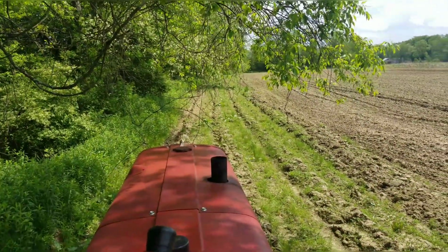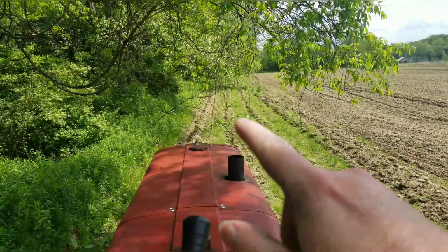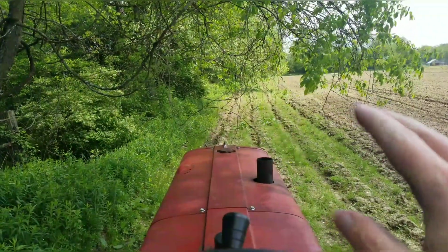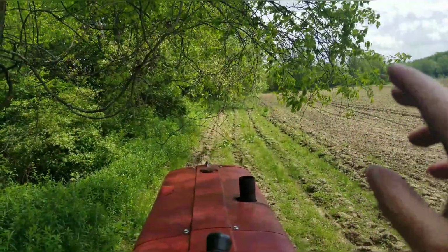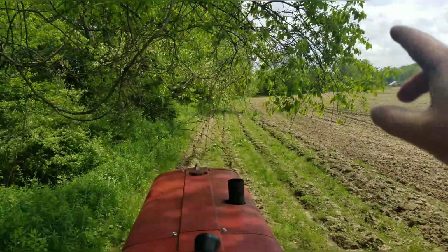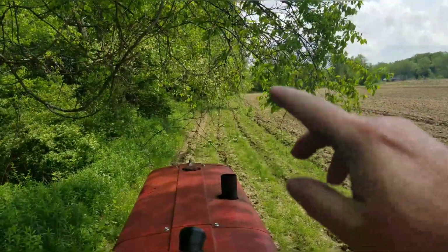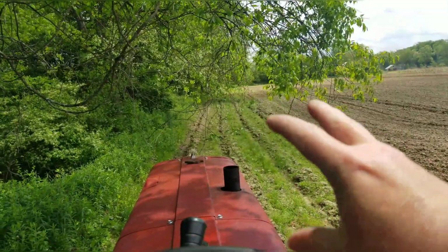I'm an avid archery hunter, and the one thing that I know about overhangs is they turn into buck scrapes. When you have scraping opportunities on your property, bucks will be there. That's all there is to it. Of course, you need the does. You gotta have the girls to bring the boys. But opportunities like this change the game.